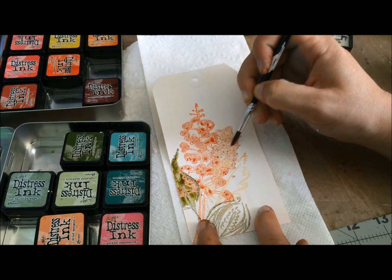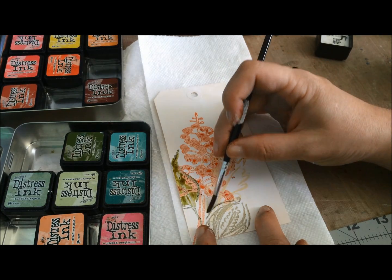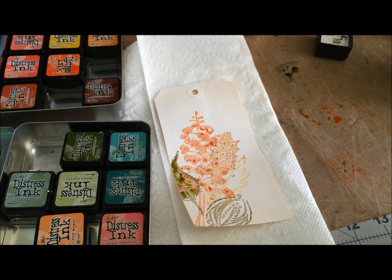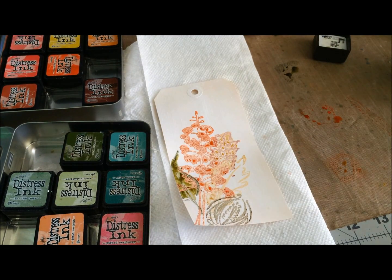And colors are a funny thing. This purplish looking color is fired brick. It just does not look like fired brick on here. Okay, and one more. I'm going to go again with, let's see, fossilized amber right here.